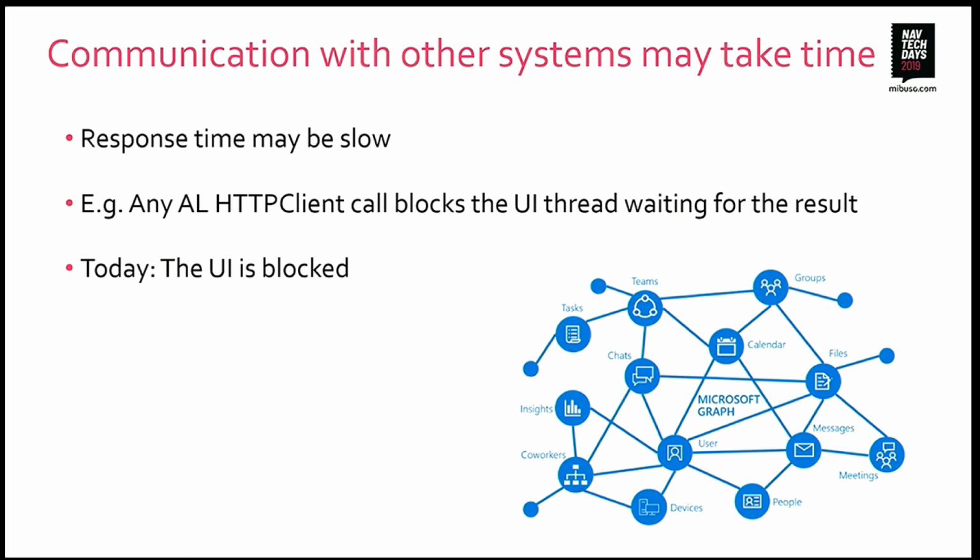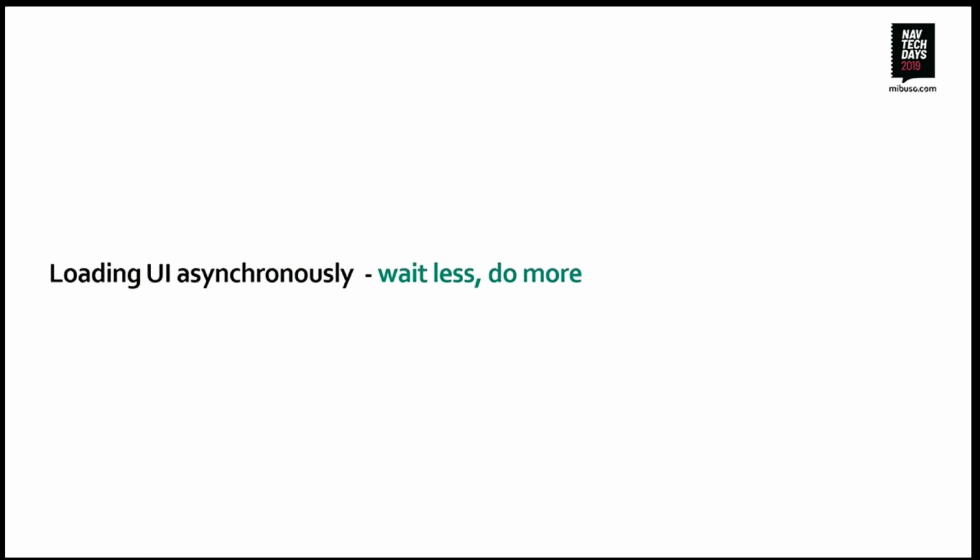And even if you don't wait today, if the data composition grows, you might wait tomorrow, and no one likes that. To address that challenge, we came up with a new paradigm. It's not a new paradigm, it's a known paradigm, but it's a new paradigm for the BC community. Basically, how to wait less and do more, and run the UI asynchronously.